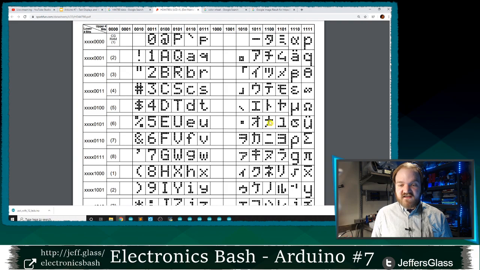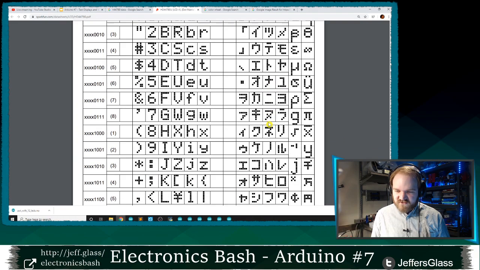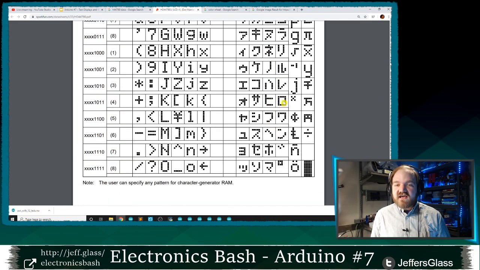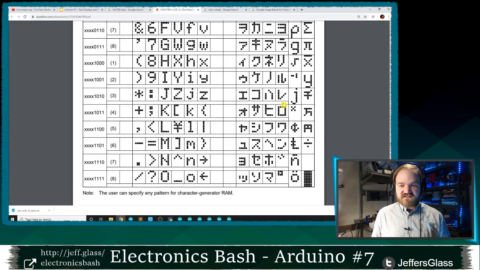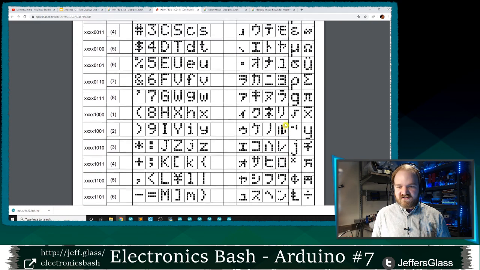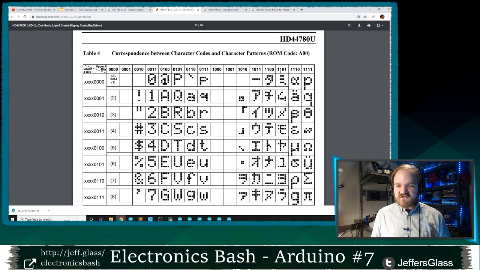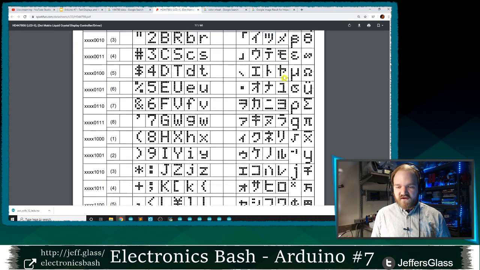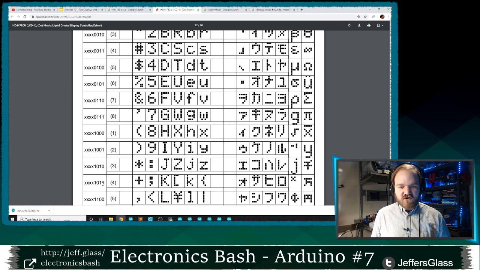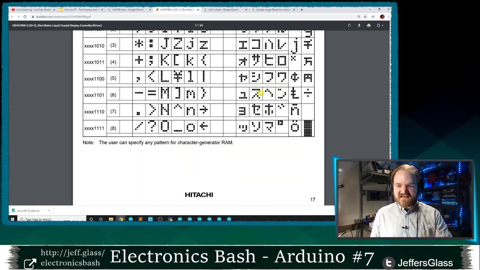For these characters, the easiest way to display them on the screen, because I'll be honest, I don't know how to type this particular character. In fact, let's find one that's recognizable and we can write it together. Here's a nice block character. Let's say I want to print it to the screen. Since I don't have a block key on my keyboard, I would need to ask for this to be printed by using its byte code. So let's look that up and we'll do it together. This block character is going to be character 1101 1011, so 11011011. You don't have to memorize that. I think I've got it.